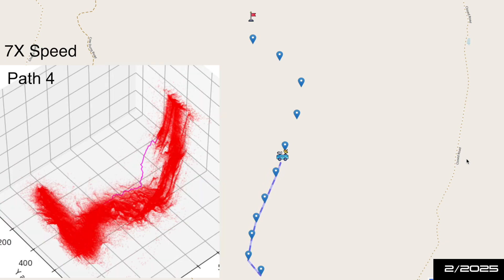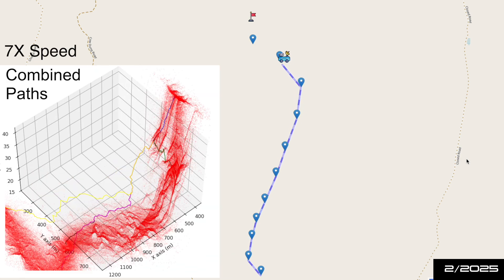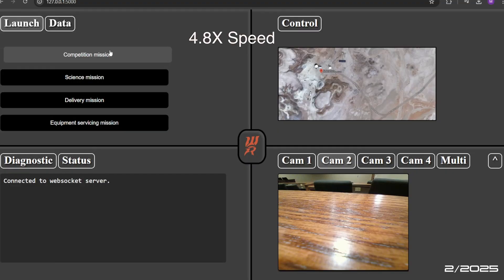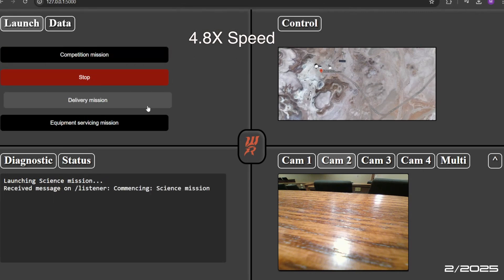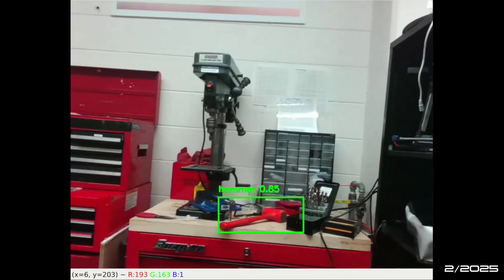To achieve an optimum path, we created an algorithm that searches for the safest path between two points using Dijkstra's algorithm and A*. During navigation, a depth camera on the rover is used to detect common obstacles and avoid collisions. For accurate GPS locations, we are planning on integrating an RTK GNSS system for centimeter accuracy. Finally, we have implemented the newest YOLO algorithms and training models to accurately detect water bottles and mallets.